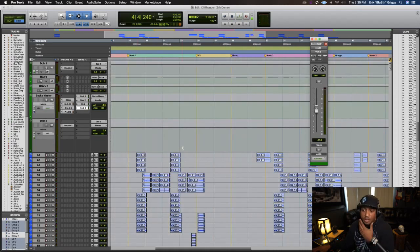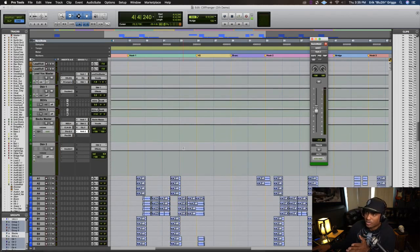Okay, so that's the first time you hear the chorus, and there's not a lot going on. So the first time you hear the chorus, I don't want a whole lot of stuff competing with it, but I like things to build as the song goes on. So the next time you hear the chorus, there's more going on.